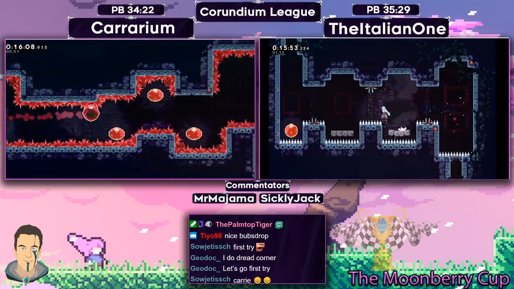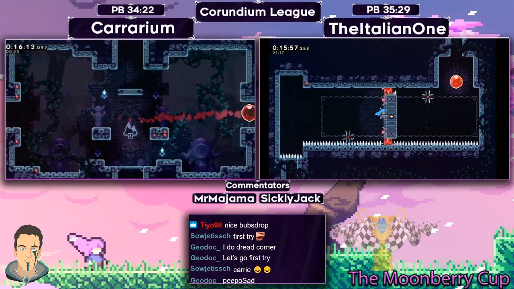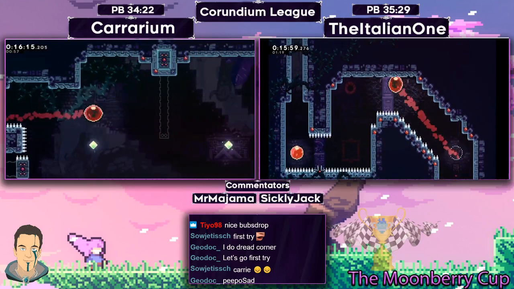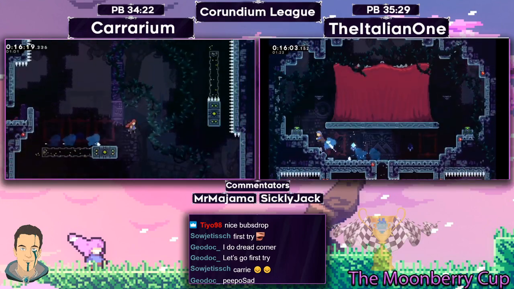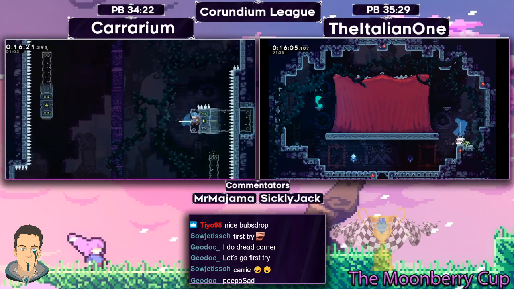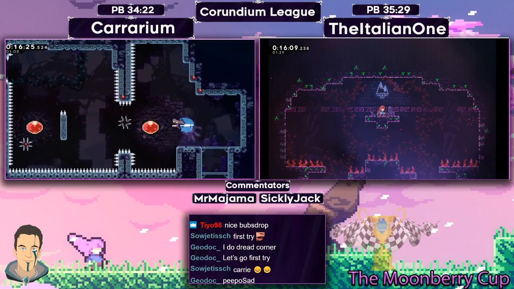I can't believe I hit Bubs drop. I'm so happy I hit it. I about died in the next room and lost 10 seconds, but I hit Bubs, so I'm happy. Yeah, it saves about 20-25 seconds. You were gonna say, Jack? Yeah, just about. For me, it saves 22.